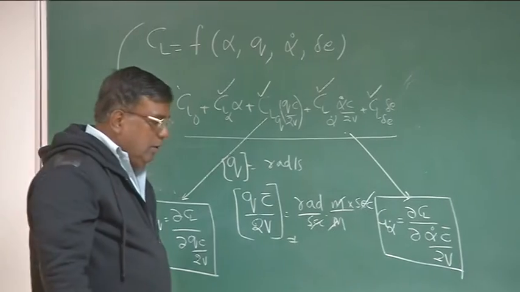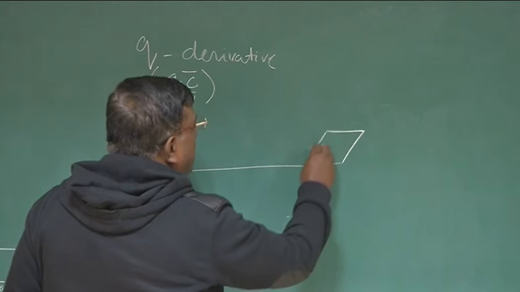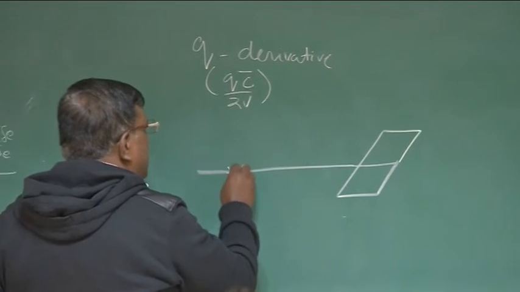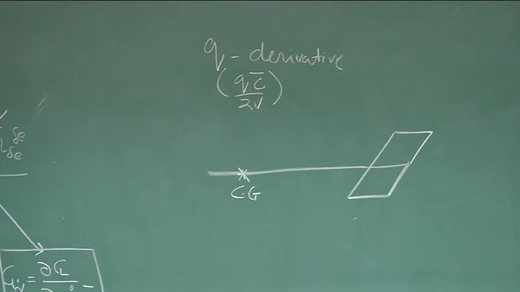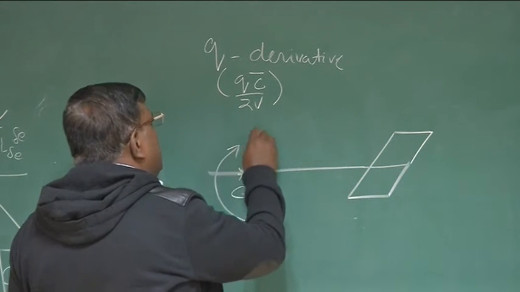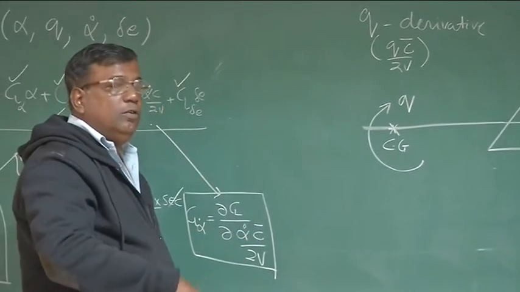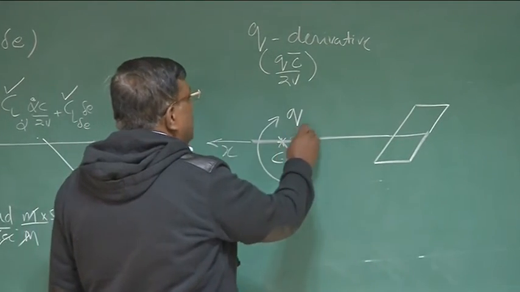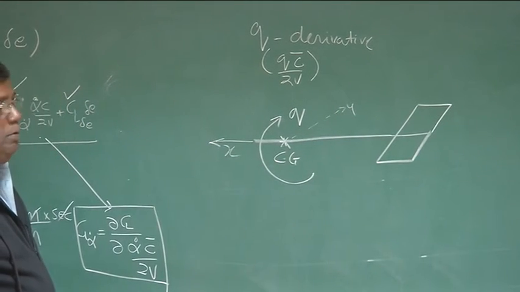So how do I visualize? Let me take the horizontal tail part of the airplane. Let me consider the horizontal tail of an aircraft, and let's say the airplane is going for positive Q. Why positive Q? Because Q is the pitch rate, and nose up is positive. As you know, this is our X and this is Y. So rotating about Y, nose up is a positive pitching moment.